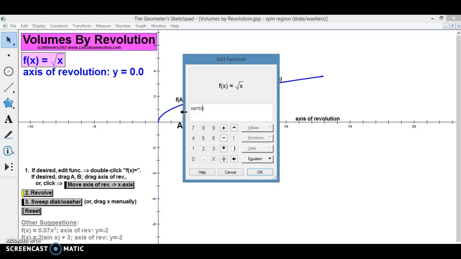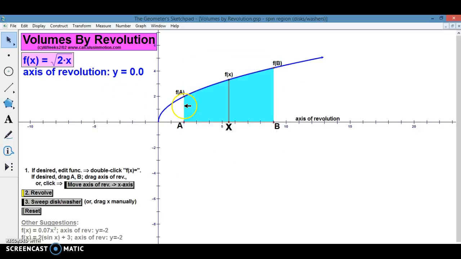For example, we can modify it to 2x or something along those lines, and we'll hit OK. You see it just changes the function a little bit. The endpoints change, but it's really just a cool visual. It's really hard for at least my students, really any 16, 17, 18-year-old, to visualize some of these 3D solids. So this is a nice way that we can help to compensate for that and make the learning accessible to everybody, not just the people who have better visualization skills, and not just the people who are good at the processes. We want to make sure that we can access the students with conceptual work too.